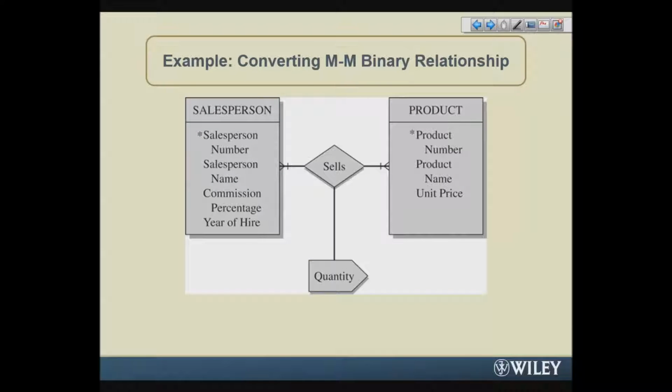Now what if we have a many-to-many? Is this many-to-many or many-to-one? What do you think? It is a many-to-many relationship. Why? Because we take only the cardinalities when we decide about the naming. So when we have a many-to-many relationship, where should we put the foreign key? I want you to pause and think.